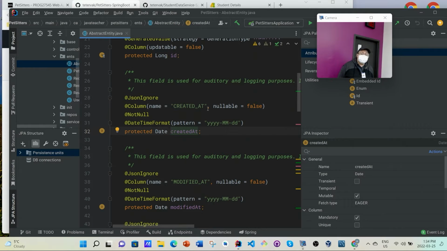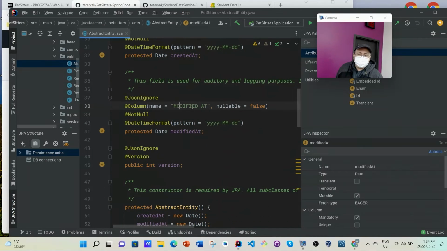So she's inheriting from an entity that contains created add, so every table will contain when this entry was created. And also she is inheriting modified add. So when data is changed, this column will also change to show when this row was modified.